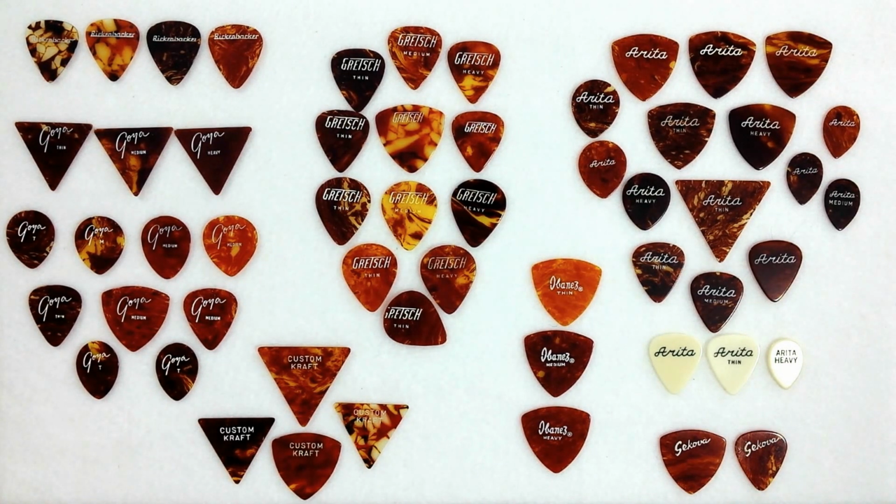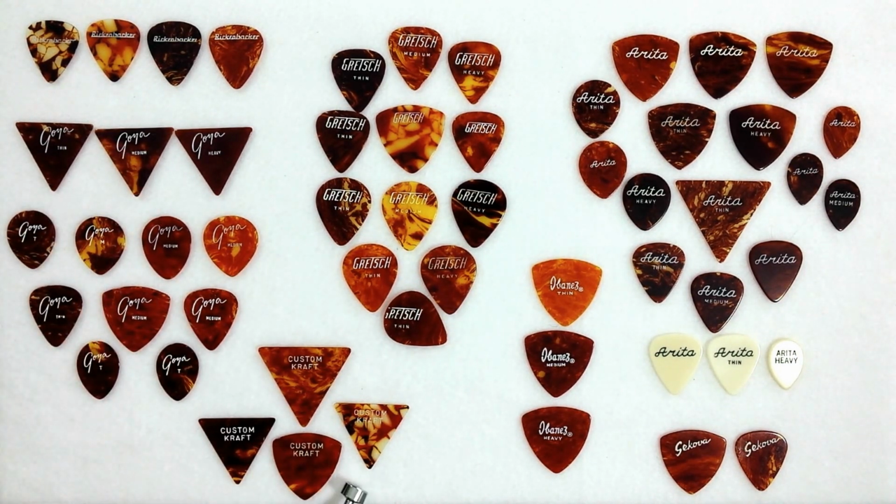And the Custom Kraft brand down here was the house brand for St. Louis Music. Now, St. Louis Music also had a brand of picks called Vibratone, and we've seen some of them going back to the 1930s earlier, in some earlier videos with impressed picks. But here we have Custom Kraft related to Vibratone, and we're going to also see some printed Vibratone picks coming up real soon. So Goya, very interesting font type. Custom Kraft, your basic block lettering. And these picks probably span the period of the late 1950s to the mid-70s based on the celluloid type.